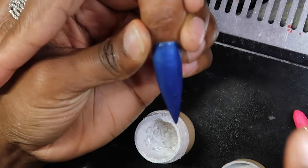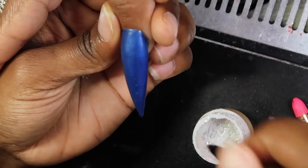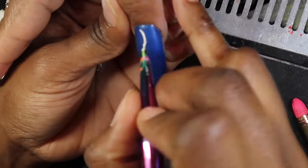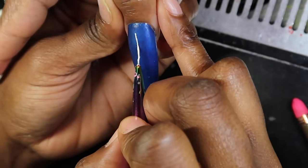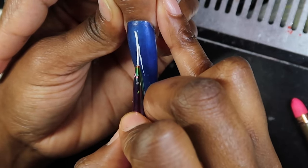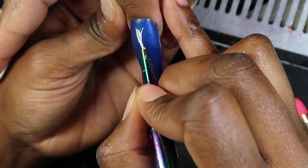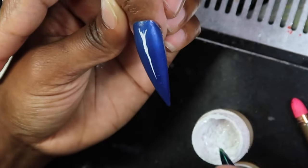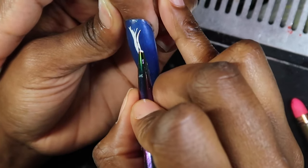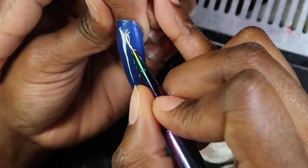Okay, I'm back. So on this nail, I am going to be doing some more ice. So this time, I'm gonna do the same thing. Well, you all didn't see what I did on the other hand, so I'm just gonna explain what I'm doing. When you're doing icicles, you kind of want to just swirl your brush back and forth a little bit to get those realistic icicle lines. So this one I made longer going down the middle. And then I'm gonna make a small one right here.